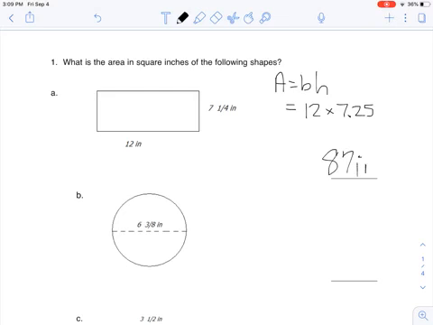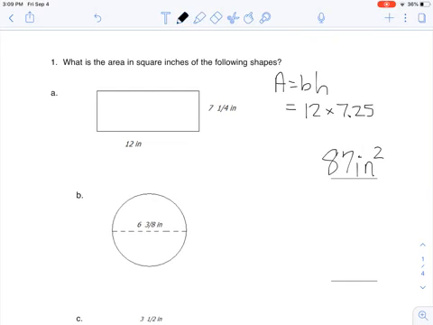This is inches, and we got inches squared. When you talk about area, you're talking about a two-dimensional figure. So if you're in 2 dimensions, that's why all of our answers are going to have this squared unit on it. When you talk about volume, which we will do later on when we do concrete, that's a 3-dimensional thing. So that's why it would be inches cubed for volume. But for right now, we're in a 2-dimensional space.